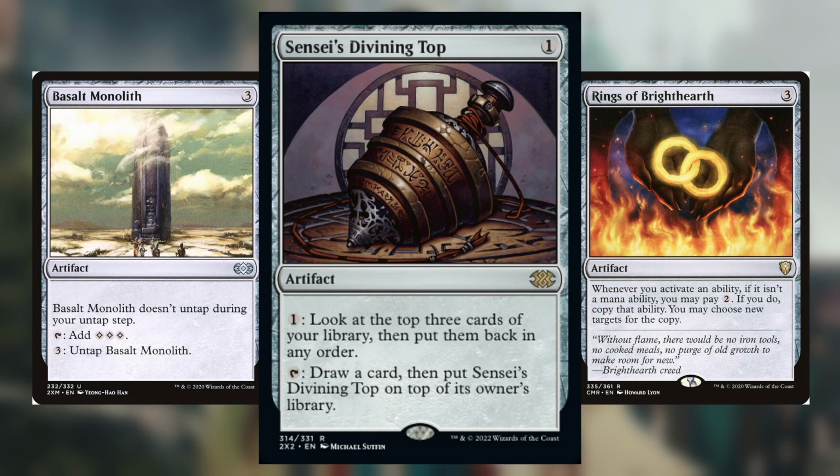Once you have an infinite supply of mana, you can use Sensei's Divining Top and the Rings of Brighthearth to actually copy that draw ability on Sensei's Divining Top. This means that you would tap it, draw a card, and then put Sensei's Divining Top back on the top of your library, then draw a card, then put Sensei's Divining Top back on the top of your library.